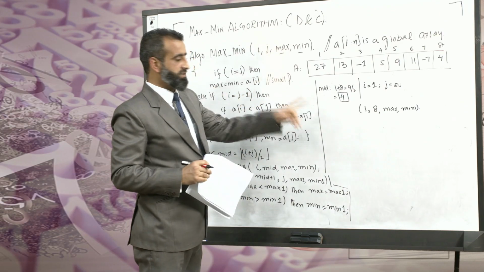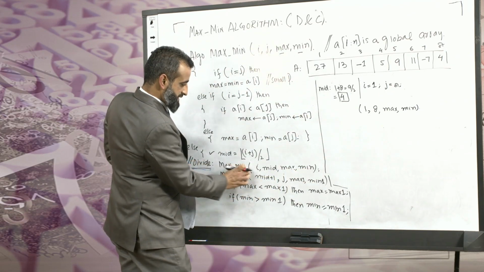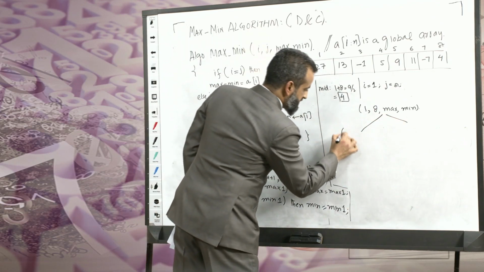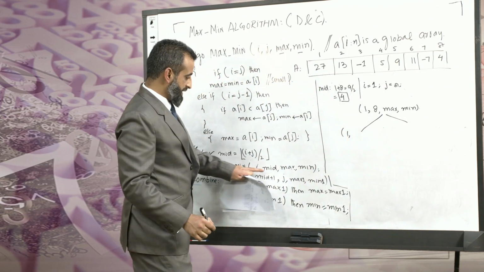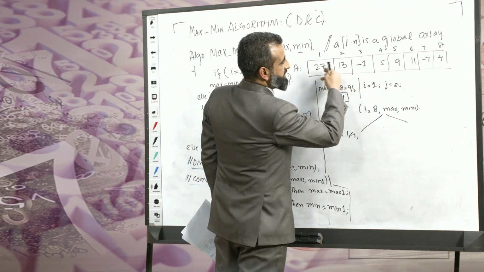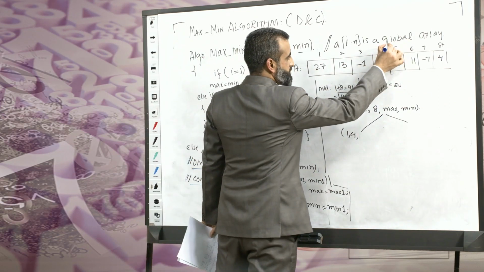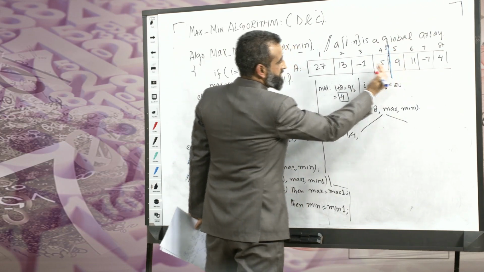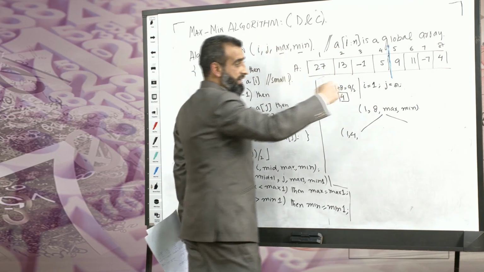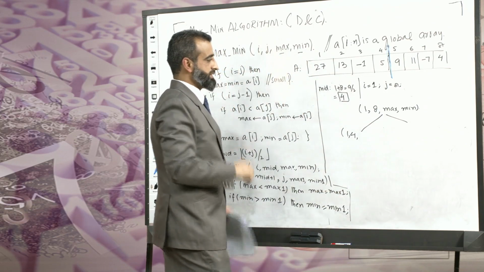Let's try to apply the divide and conquer strategy on this particular algorithm now. When I start dividing it on the first call, see over here max min call, when I make that division on the first call, we can find out that this is the starting element, so that will be my i, and my mid in this case is 4. So essentially I'm trying to divide it into these 4 elements. The division will be here. This is the first division I'm creating in this case. So this is the first half, this is the other half. Then I will divide this first half into sub-problems and the other half as well into sub-problems, and then we'll try to solve it down. Once we narrow it down to very small problems, small sets of problems basically.